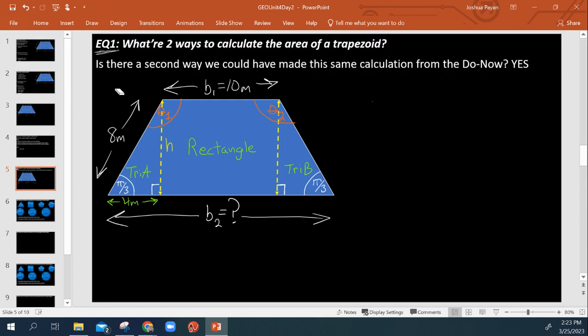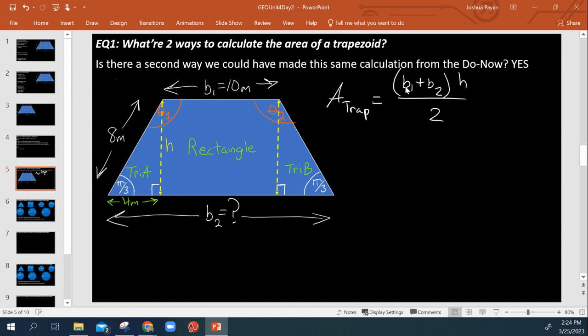So you'll see when we do the do now in the actual lesson, we calculate this trapezoid basically treating it as a composite of a rectangle, a triangle, and another triangle. And you just add those three areas up, and you can calculate the area of this trapezoid. However, if you've checked your formula chart that I gave you a while back, you already know that the area of a trapezoid can easily be found using the formula of base 1 plus base 2 times the height, all of this divided by 2.